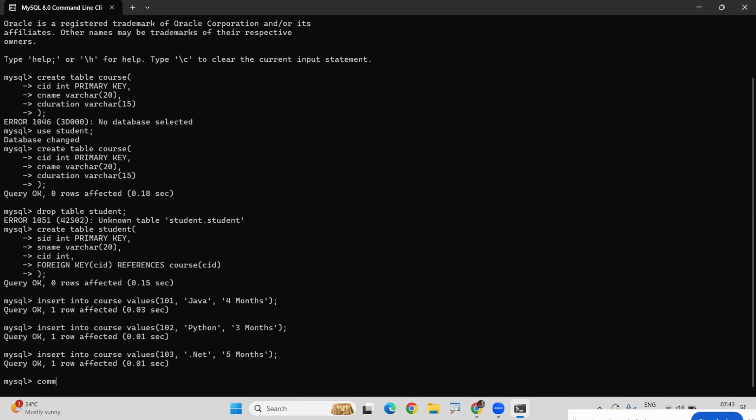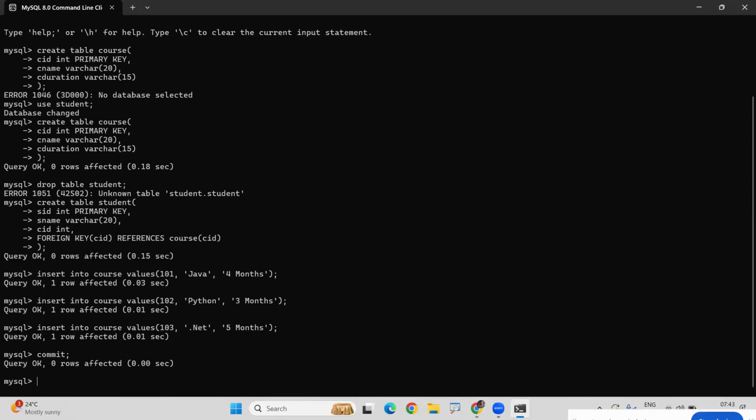Like this we have inserted the records into the course table first.